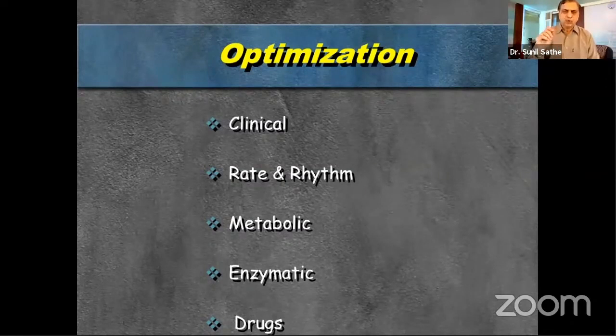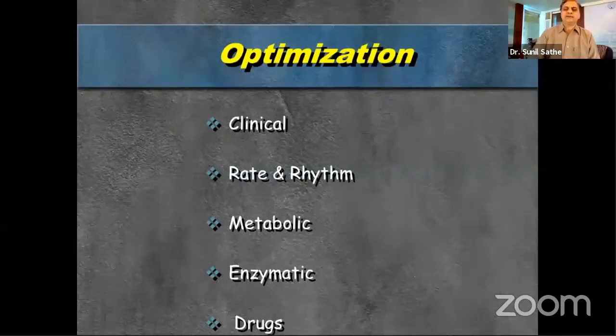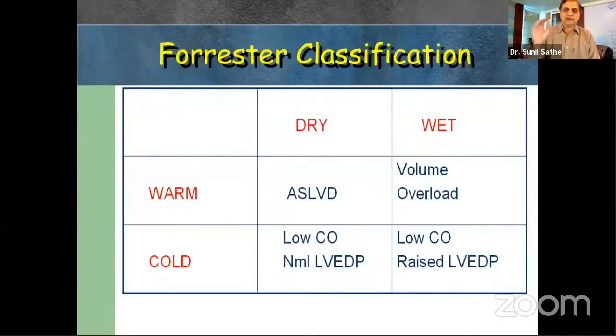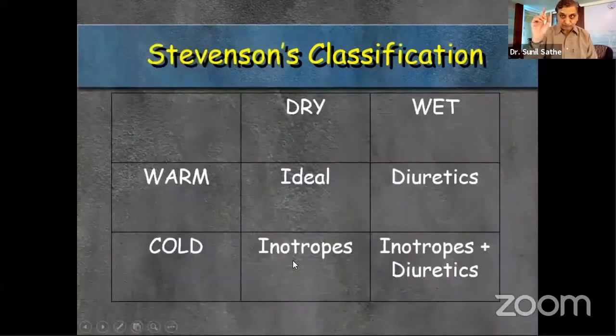So, starting with clinical optimization. What do I mean by clinical optimization? We all know the classical Forrester's classification. These are the four simple clinical subsets. My patients ideally should be warm and dry. That is asymptomatic LV systolic dysfunction. Even if my patient is admitted, cold and wet is the worst, because these are related to hemodynamics and treatment. So these are the simple clinical subsets of Forrester's and Stevenson's classification. In the clinic or in the CCU, I want to make my patient warm and dry. When the patient is warm and wet, it's volume overload. When the patient is cold and clammy but dry, it's low output but normal EDV.